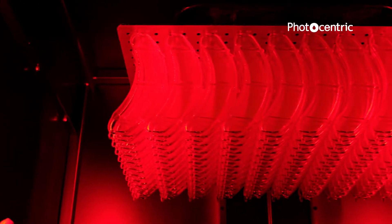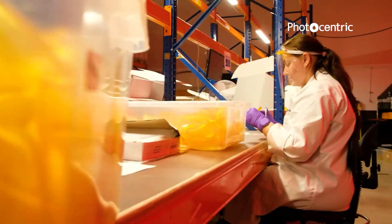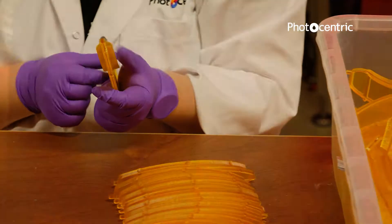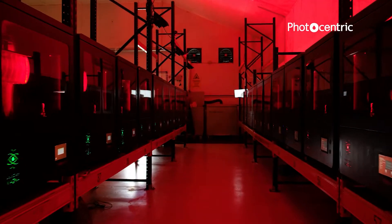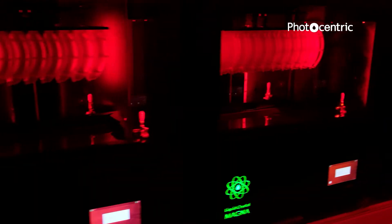I think COVID as a whole has changed the way the industry looks at 3D printing and changed the way the world looks at 3D printing. 3D printing did step in when other technologies weren't able to get there, and it did provide a great solution to many of the challenges faced by health workers and various other departments. What we've managed to do is scale and build a long-lasting model that's competitive with many of these technologies going forwards, not just in the short scale of the coronavirus challenge.